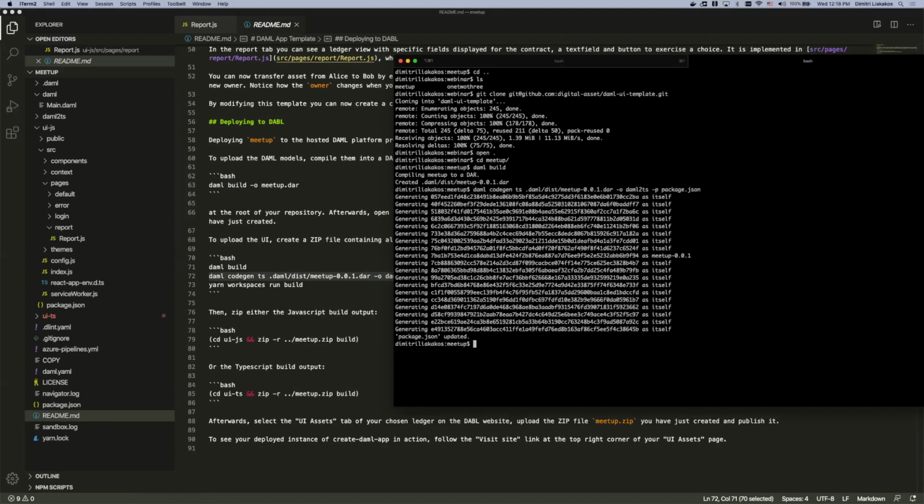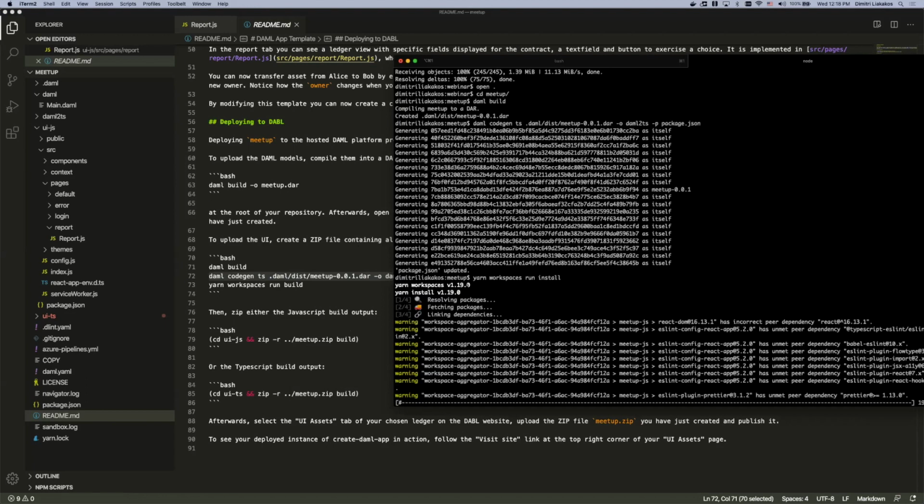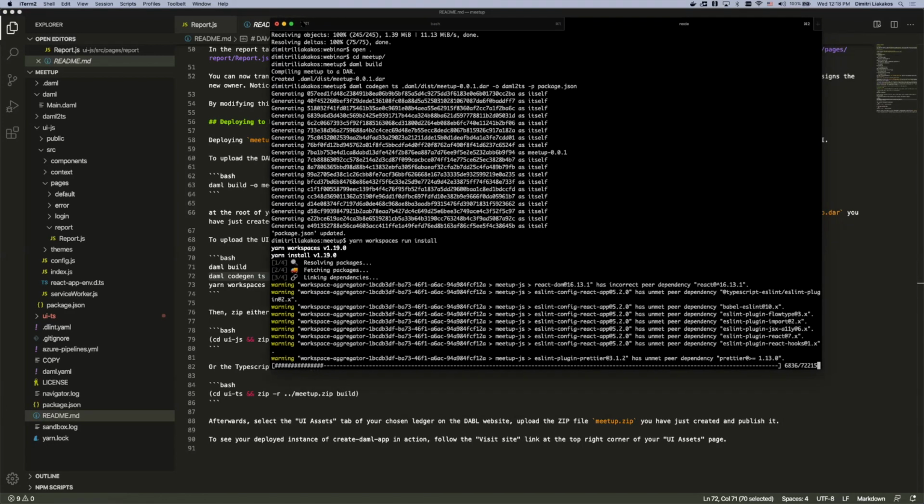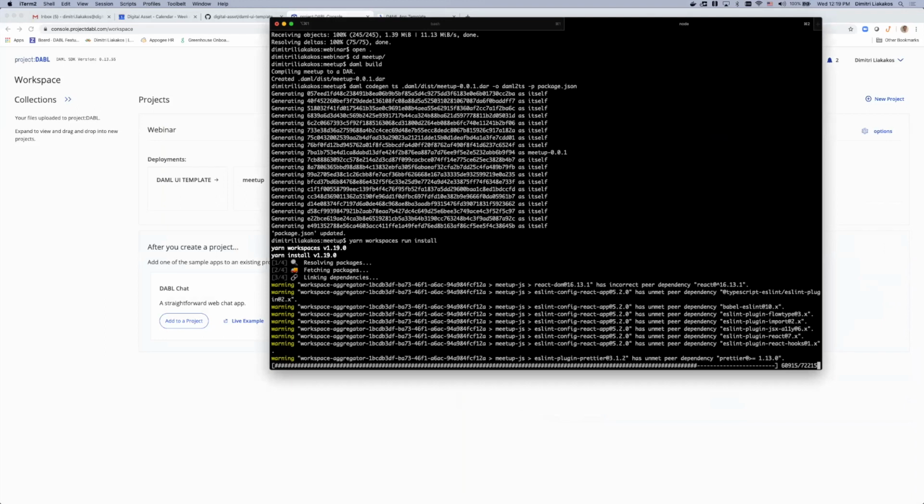And the next thing I need to do, because I haven't done it once, I guess we need to fix the instructions here as well to add one more step, is I need to do a yarn install workspaces run install before I do it. This is something that you need to do only once, and then you can keep on using the build. So let me invoke this. And this is going to take some time to build. We'll soon be done with the install step, and we'll just need to run the build step.